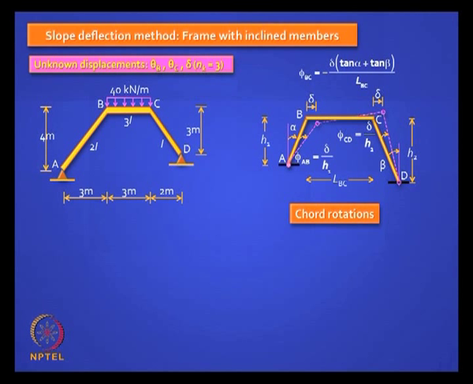Chord CD will also rotate clockwise by delta by H2, and you can prove using trigonometry. I don't want to, I will skip that part, you can check it out. Compatibility requires that BC will rotate anti-clockwise because the 3 members are interconnected by that quantity. Okay, so there is only one unknown, delta, and you've successfully written all the chord rotations in terms of delta. Clear? You have to make it into a mechanism and you will get this proof. What do we do next?